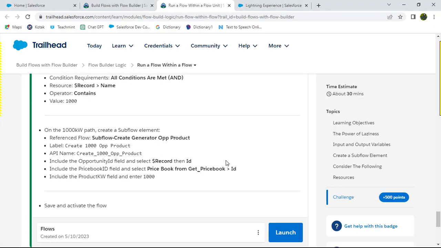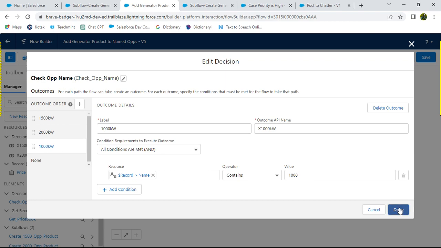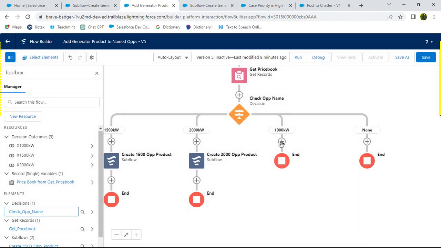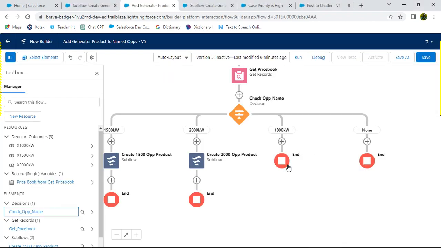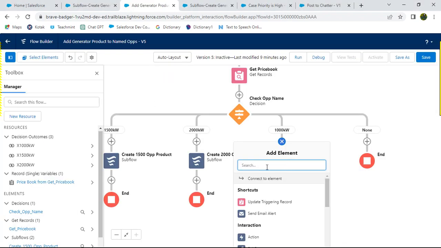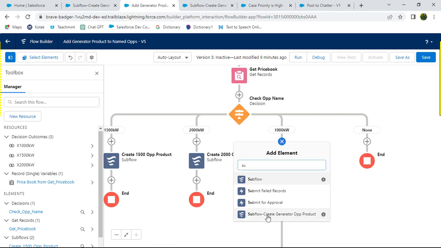Then on the 1000 kilowatt path, now done. On the 1000 kilowatt path, create 1000 product. Create 1000 product is the subflow opportunity product.